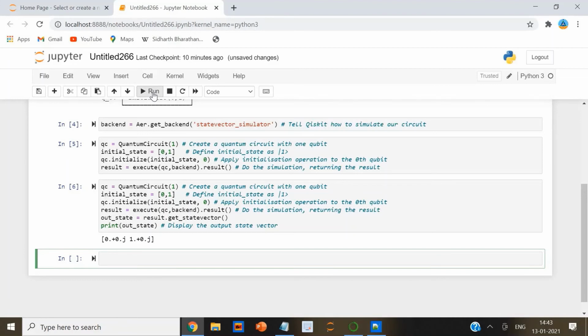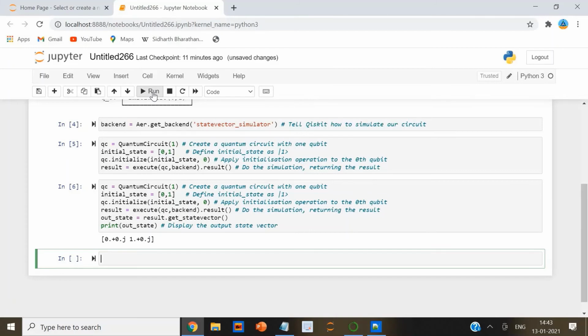So I have created again a quantum circuit. After that, I initialized the state, and I have initialized the 0th qubit. Then I am displaying the output state vector here. Python uses j to represent the imaginary unit, where j is equal to the square root of -1.